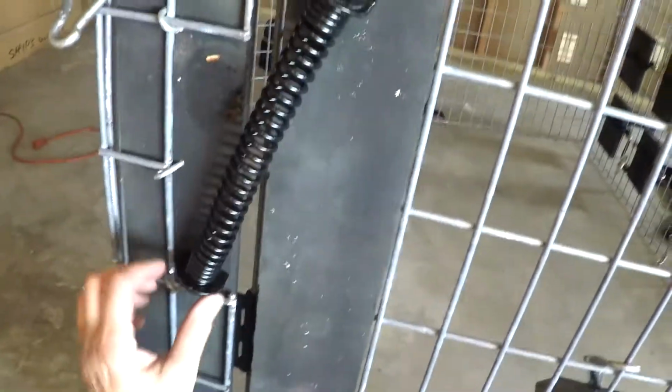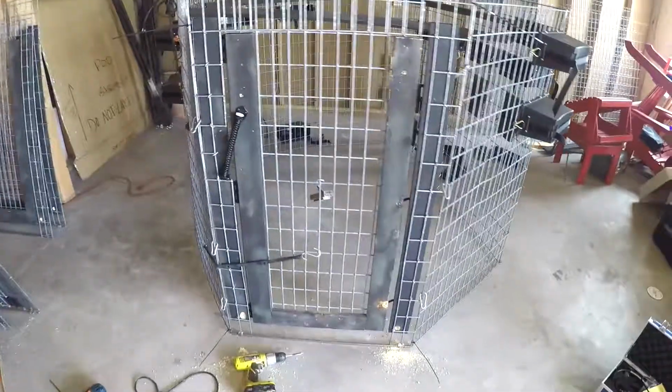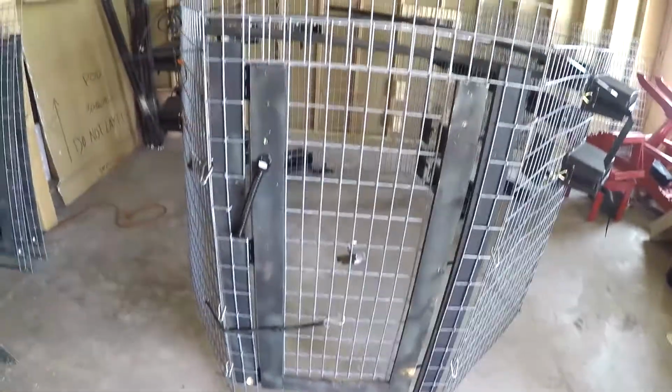So there are 4 more screws on the back side of this that I'm going to grind off, and then I'll come back and wrap up. So that is our finished gate. The only thing that I'm going to do now, and I won't bother to show you, is take some paint and touch up where we cut holes and ground and so on.